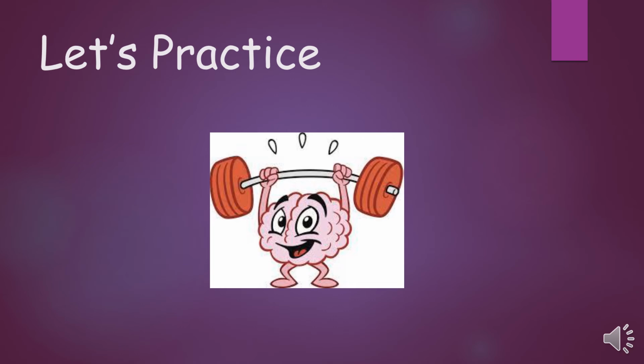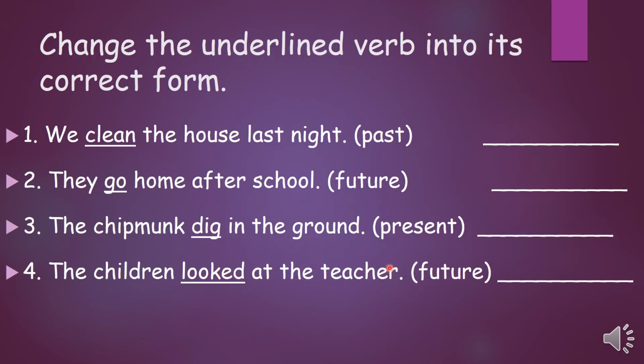Now let's practice. Change the underlined verb into its correct form. We cleaned the house last night. They asked us to change it to the past. So the verb clean, in order to change it to the past, we need to add to it ed. We cleaned the house last night.